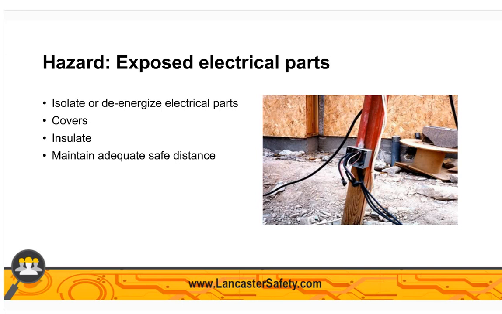We may also be able to insulate live wiring as well. That is another option that construction companies may have if they are able to plan ahead of time with a local power supplier. They could have the lines or electrical items covered or insulated. That way, if there is some type of inadvertent contact, the insulation material will prevent flow of electricity. Maintain adequate safe distances. Now, there are some variances to this, and this distance can be altered or increased as necessary, but typically in most applications, we want to maintain at least 10 feet between workers, the equipment, and energized parts, overhead power lines, that is.